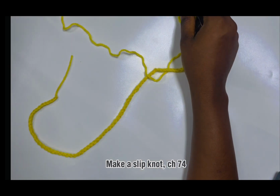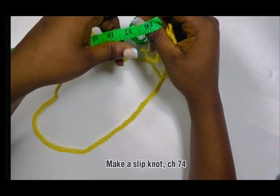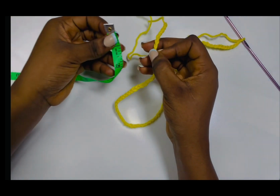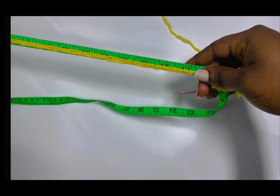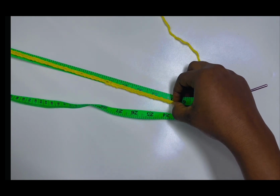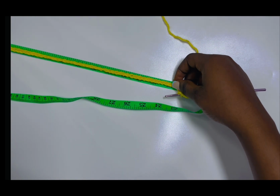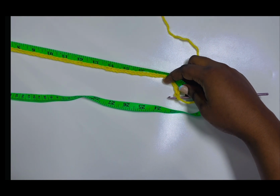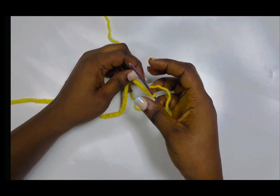So let me show you how to measure your foundation chain. Wow, I think 78 was a bit much for me. Yeah, so I'm just going to reduce by 4 stitches.